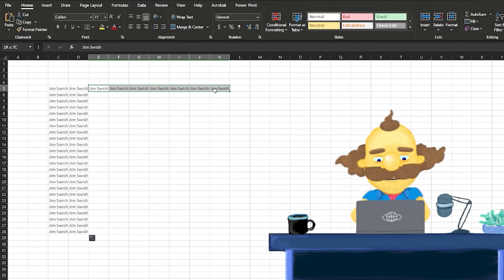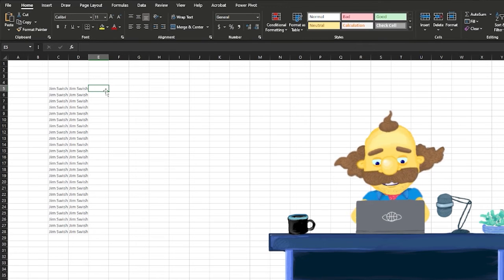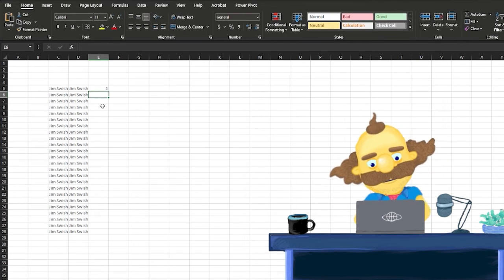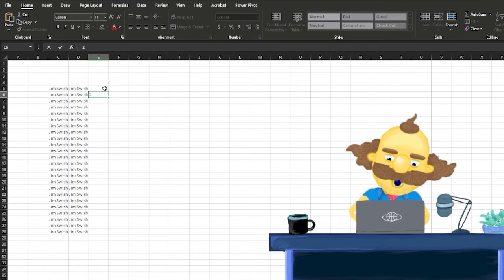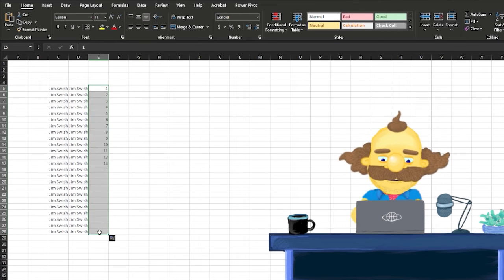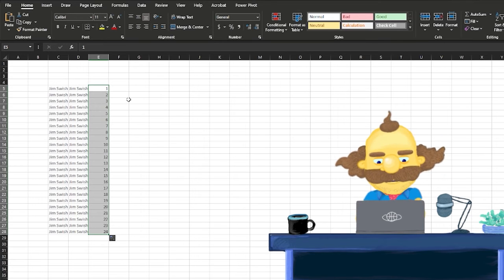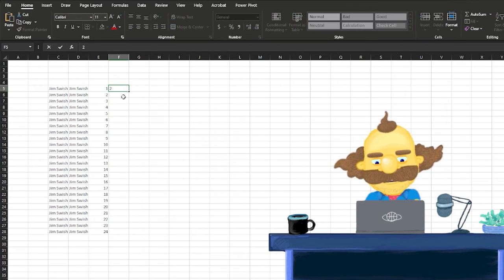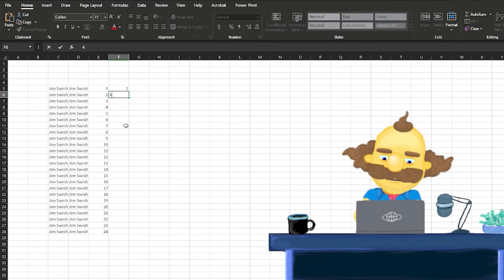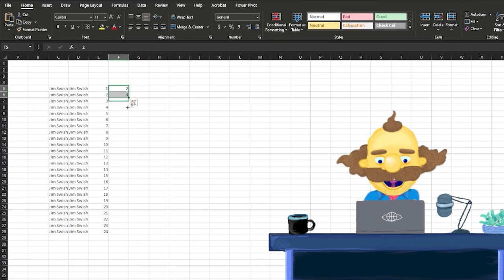And that's not all this little square can do. Check it out. Let's say I start typing some numbers. 2, and I select those. Now I can drag my little square down, and look at that. If you can see, it's counting up by 1. That works with math. If I do a 2 and a 4, drag that bad boy down, we're counting by 2s.